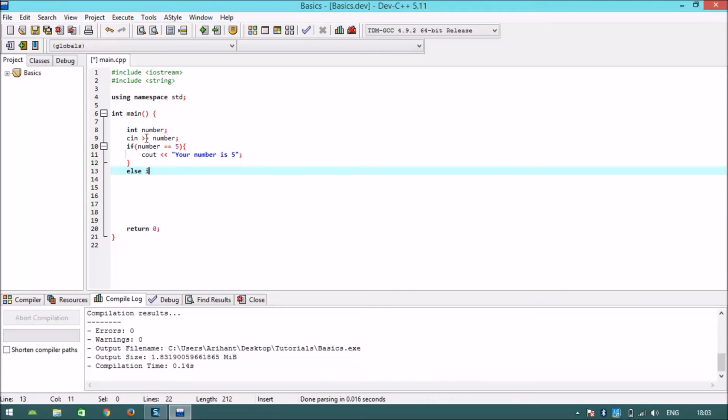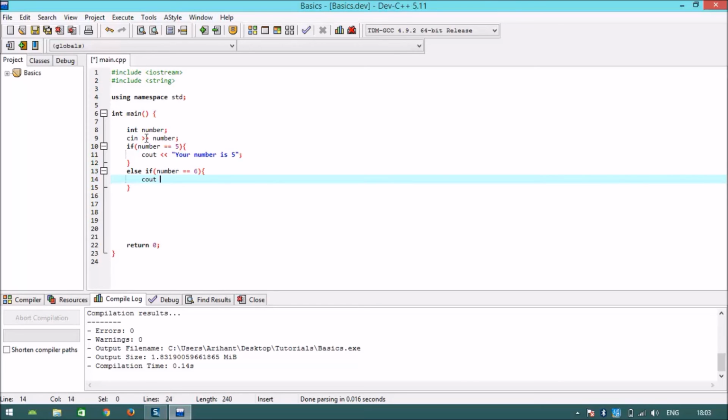So if you're using multiple if statements, you don't want to use if and if and if and if. You can use if else if. So if, else if you have written, and then on the next line else if number equals, say, 6, then cout your number is 6.